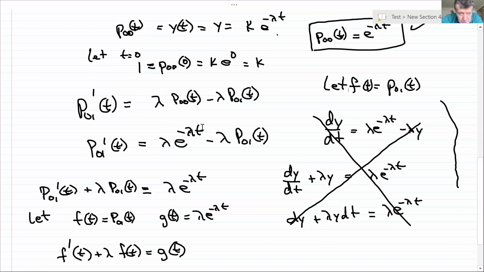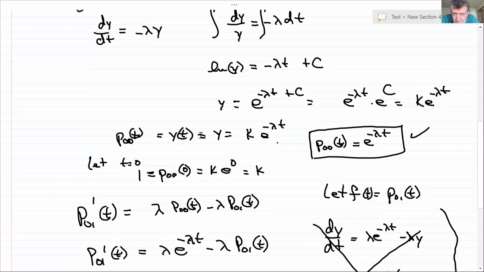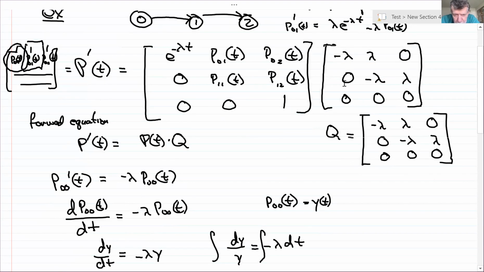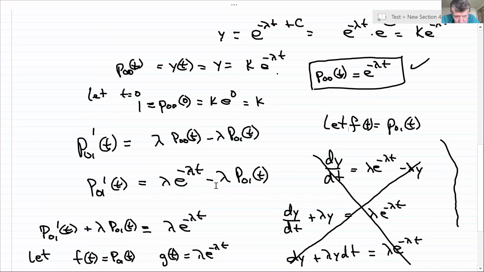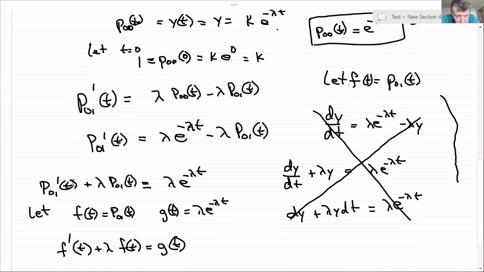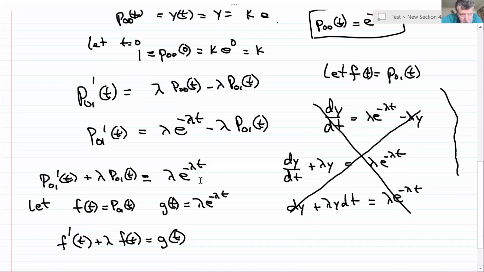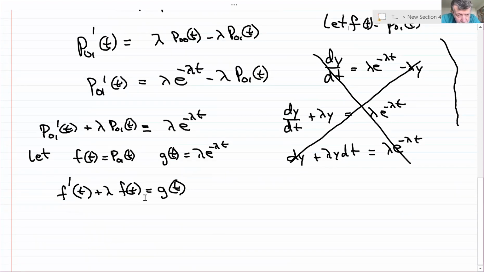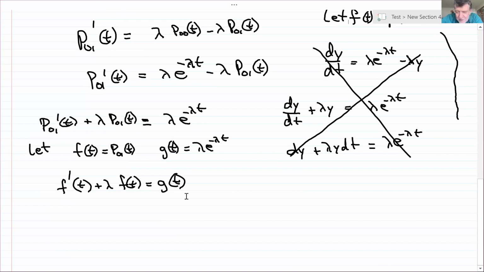Okay, so if you put that into this equation, you could put in P00 of t because we just figured that out. That was e to the minus lambda t. And I think that already was in play up here. So this second equation holds. And now you can bring this term to the left side. And if you do, you get this equation. So now you have one equation involving one function. The function is P01 of t, but if you call it f, then this becomes this. And that's the one that the authors did on page 92.